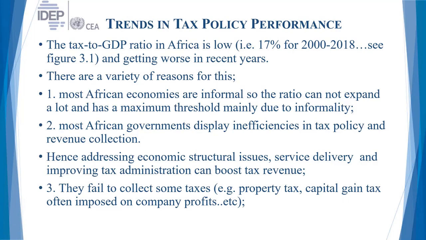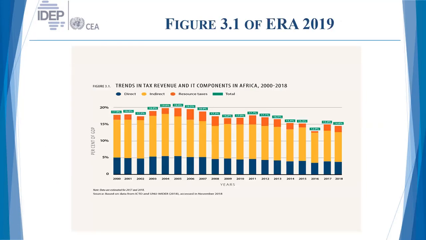Figure 3.1 on this slide will give you some idea of the structure of African taxes over the last two decades as reported in ERA 2019. Clearly we can see indirect taxes are predominantly important, and the combination of direct and indirect taxes contributes disproportionately high percentages towards total tax revenues. Resource taxes are also important depending on the years considered, with a big slump in 2016, but a fairly good proportion was collected between 2004 and 2013.